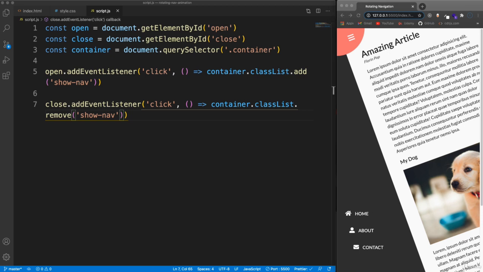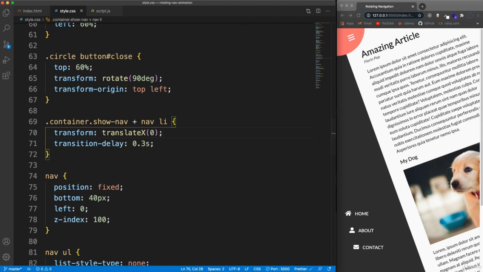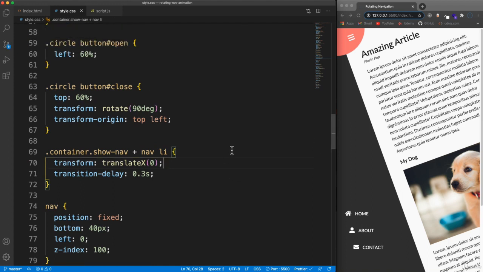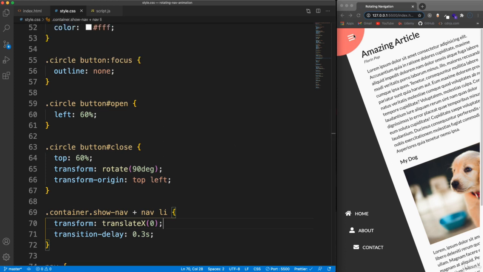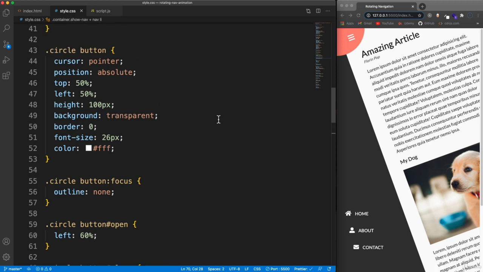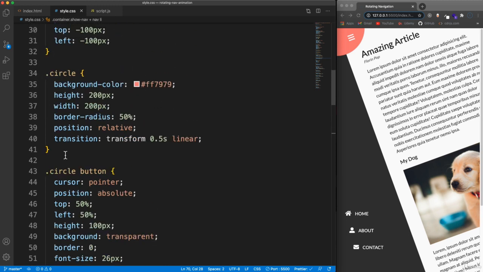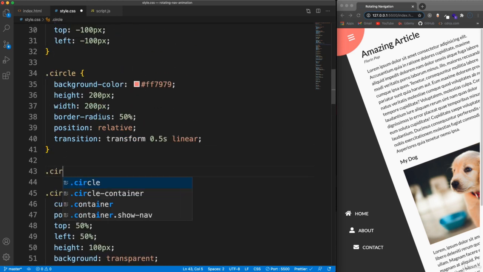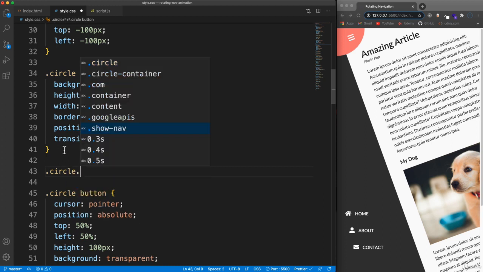So to handle that, let's go back to our CSS, and we basically just want the circle to rotate when there's that show nav class. So I'll go right below the circle.